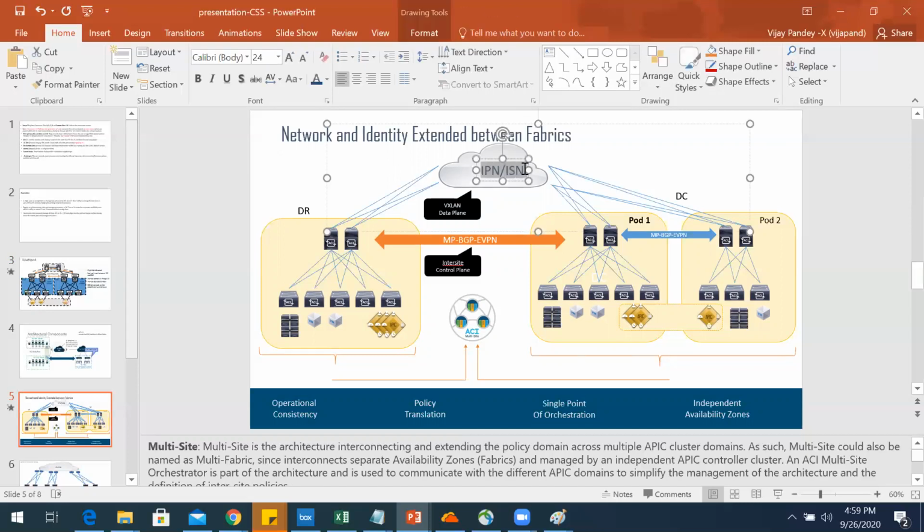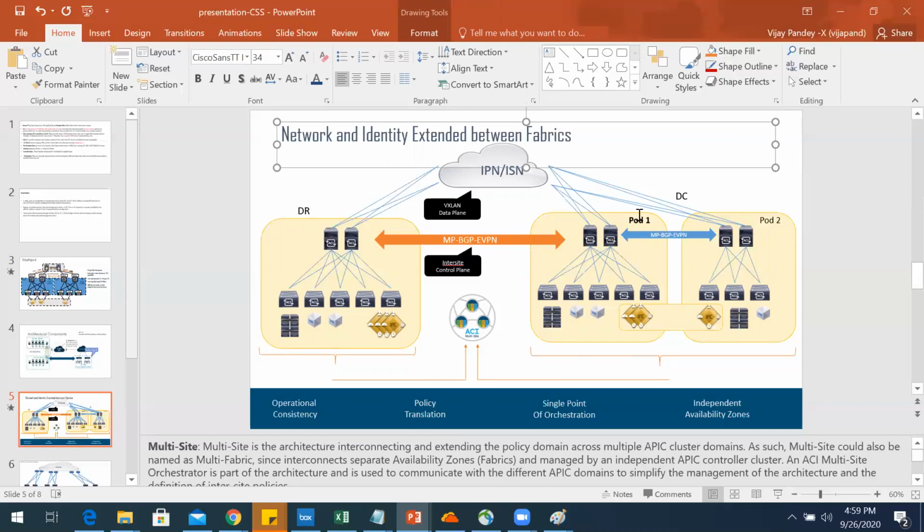Through the ISN, it is just a layer 3 device. It has no such requirement as it should support IGMP, multicast, and DSCP. No, it can be any layer 3 out device, any L3 device. Okay, for interconnection, you can use even internet devices. So what protocols will we be using, routing protocols between them? Only OSPF is supported as of now between the spine switch and any device here.